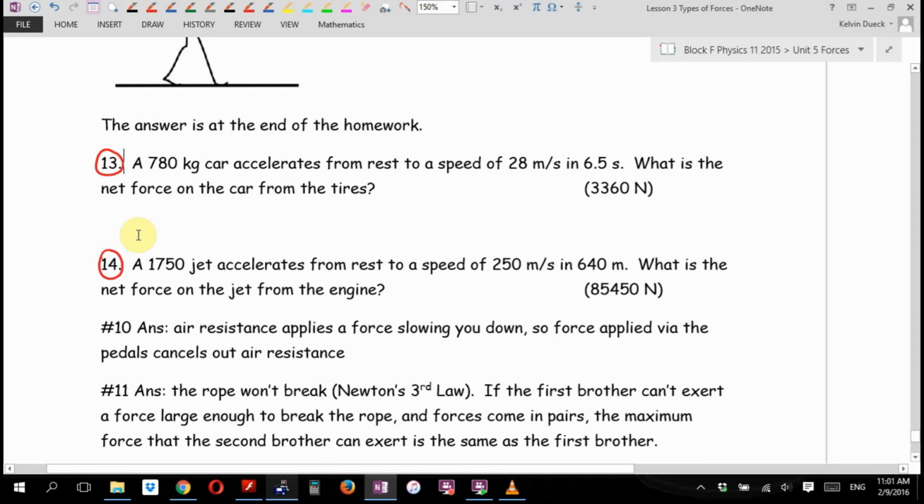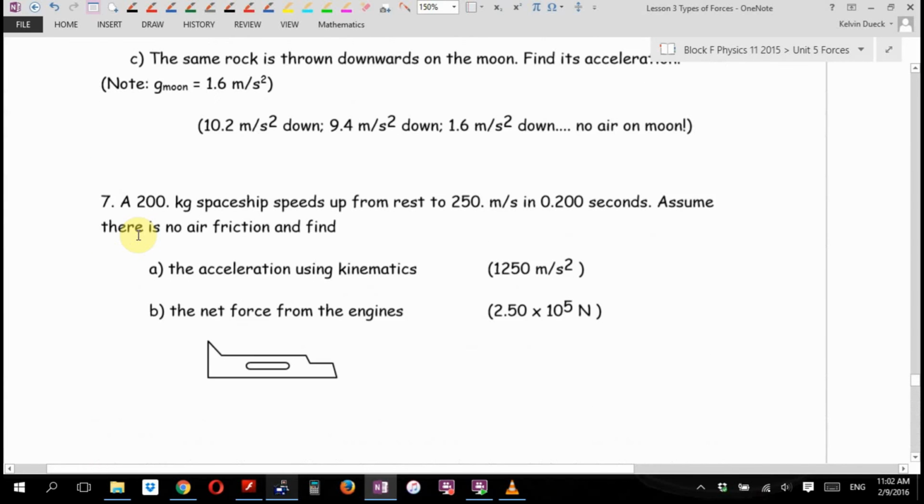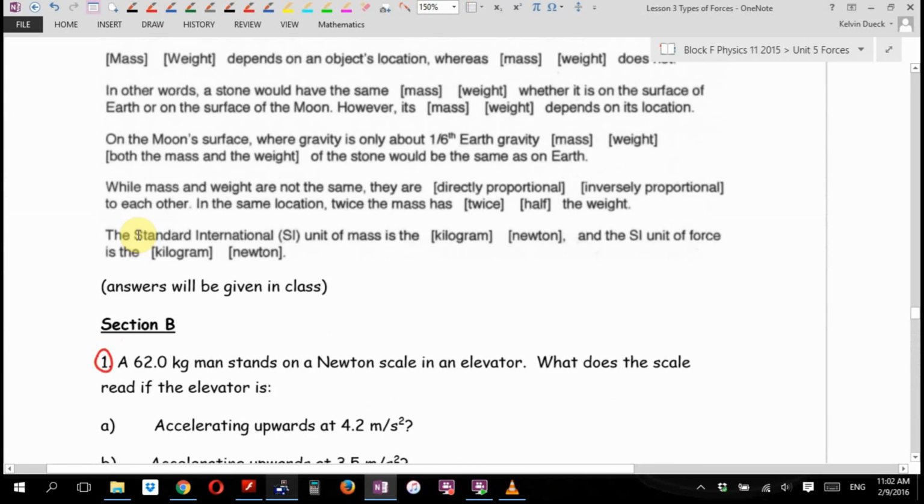Ryan, looking at number 13, what is number 13 asking me to find? What force? I think you can just go F equals ma. They didn't give me the acceleration. I bet you can find A using the stuff from before Christmas. Vf equals Vi plus At, Vf squared equals Vi squared plus 2Ad, d equals Vit plus a half At squared. Those are all back in play. Then we'll finish this lesson off with looking at air resistance next class.